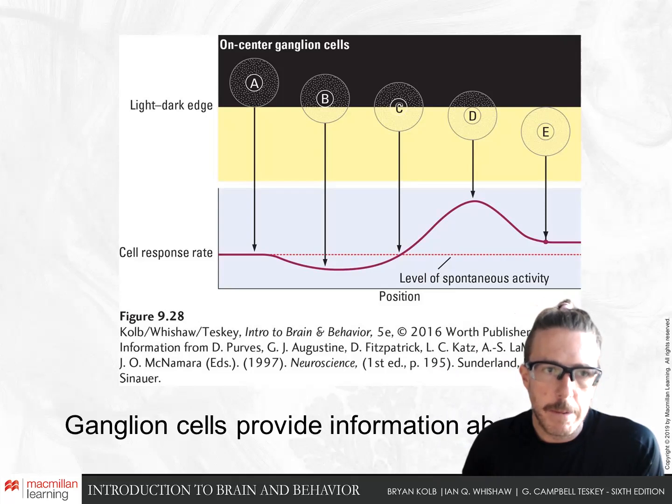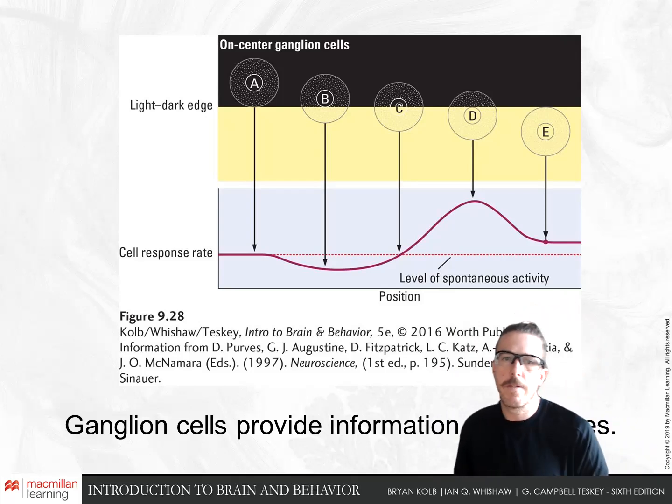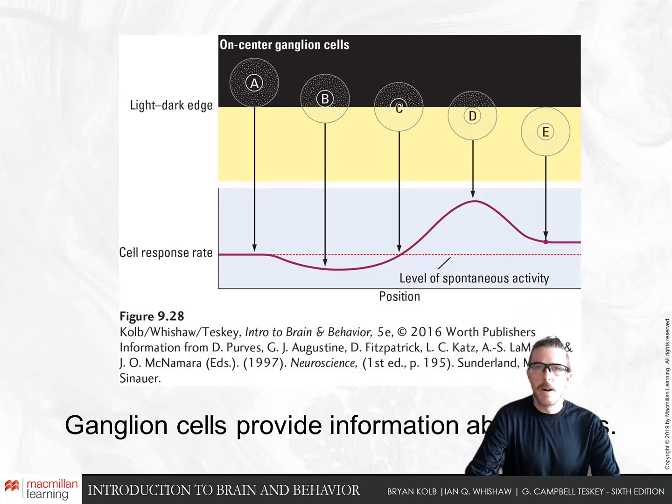A cell completely in the dark will have a baseline firing rate. A cell completely in the light might have a slightly increased firing rate to that. One half in the dark and half in the light might be equally inhibited and disinhibited. Whereas you can see that this light just firing on the inhibitory surround of this cell will cause it to be inhibited compared to baseline.